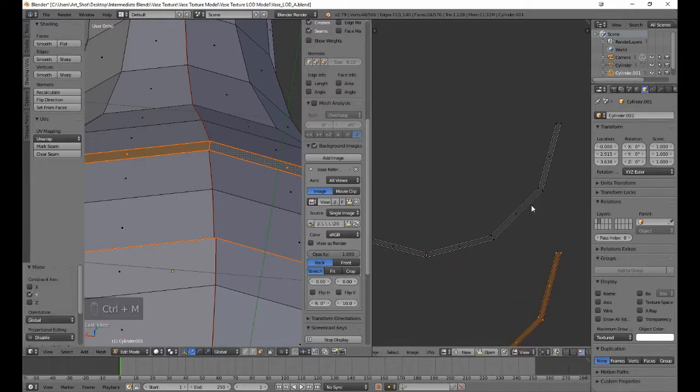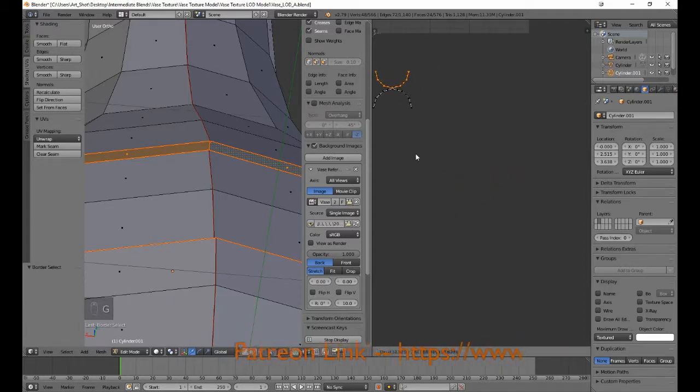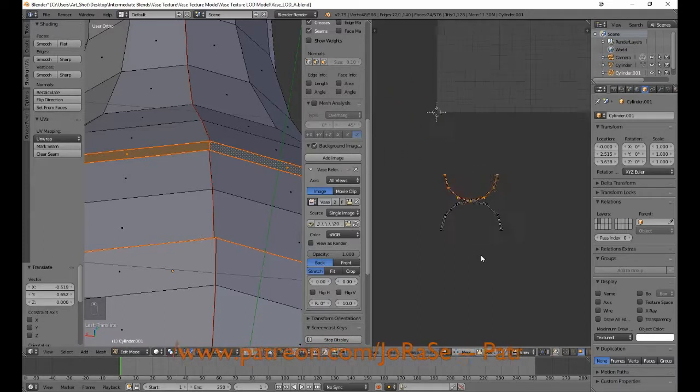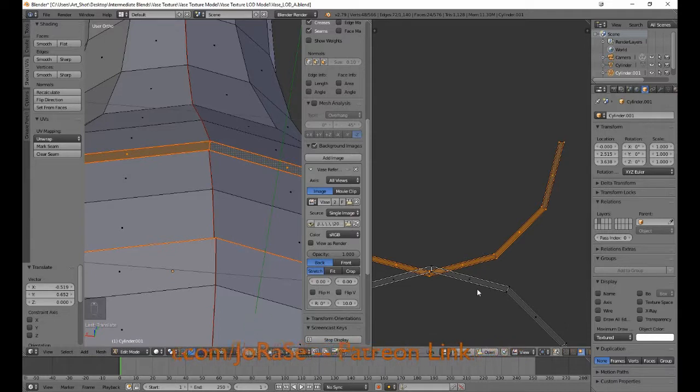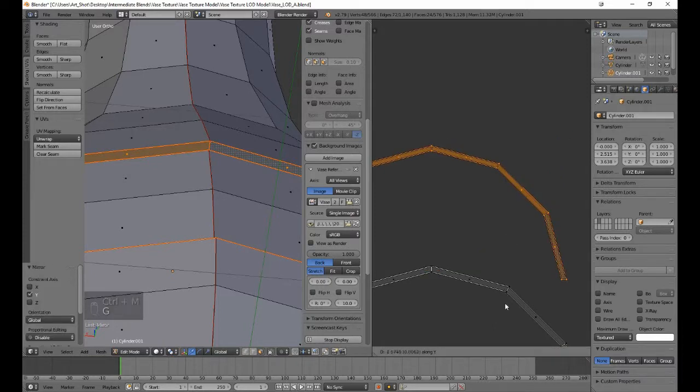Flip it on the Y. And then pull it up on the Y. Now drag these and line them up on this one. And flip this on the Y and drag it down on the Y.